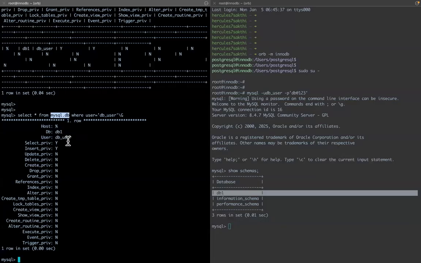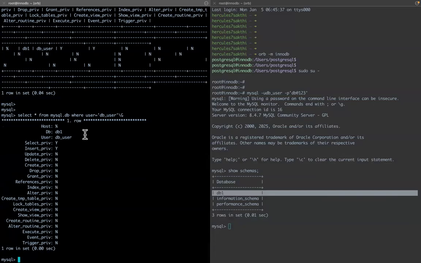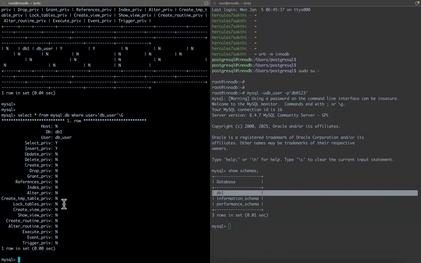So you can see that my username db_user has access to DB1, and we provided select and insert privileges to that user. Select and insert we have yes, and all the other privileges are no, right?